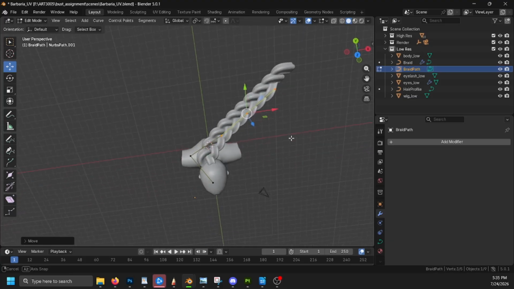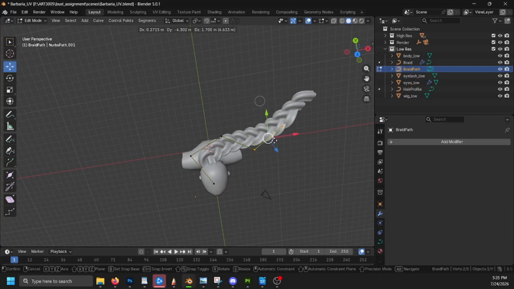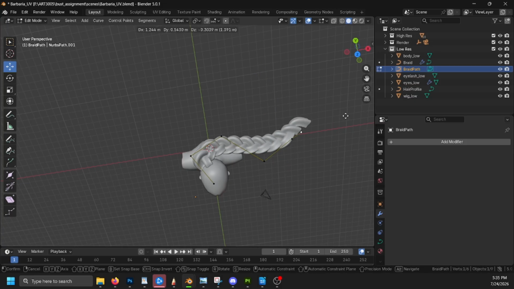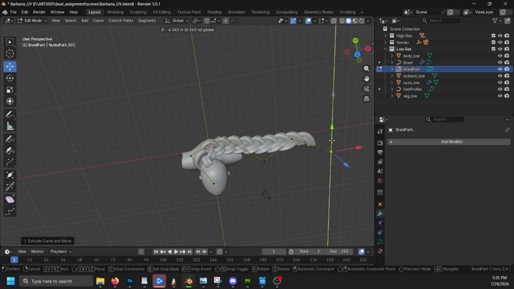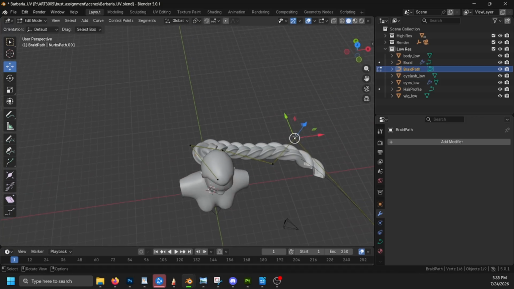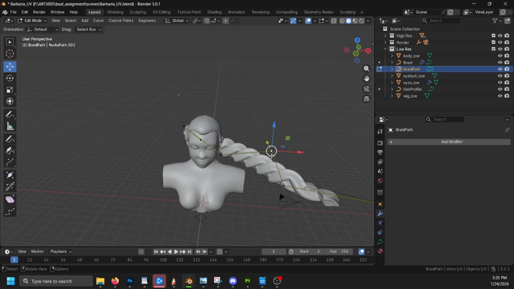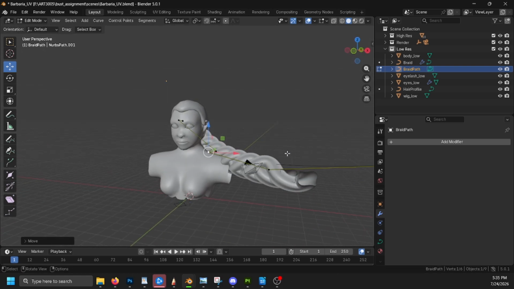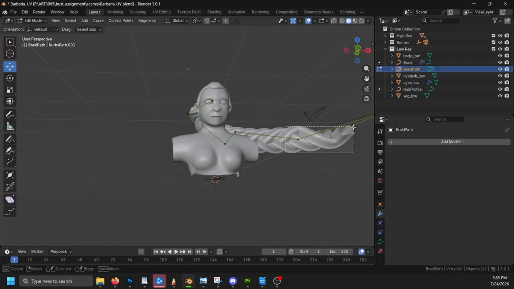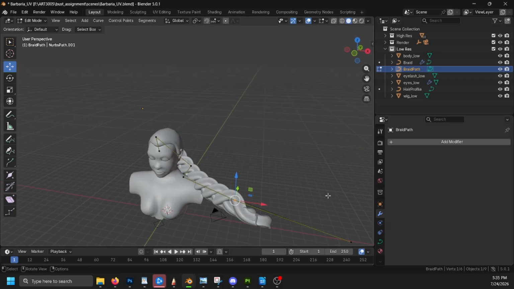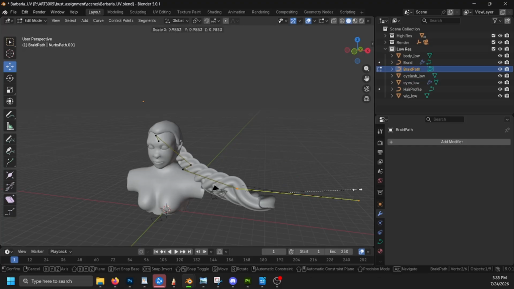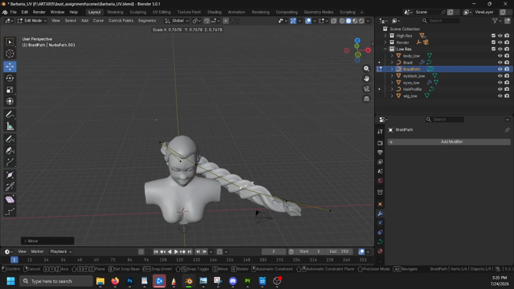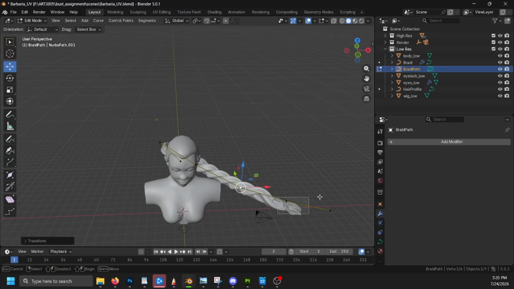I think I'm going to curve it around to the front, make a little shoulder braid. And if you feel as though you need more points, you can always hit E to extrude out. You can have a little more control over the end. So I'll try my best to place these nice and smoothly. And I think these ones I'm going to scale down a little bit. This is going to be a little fiddly, but I think I can handle it. Alt-S to scale it in.